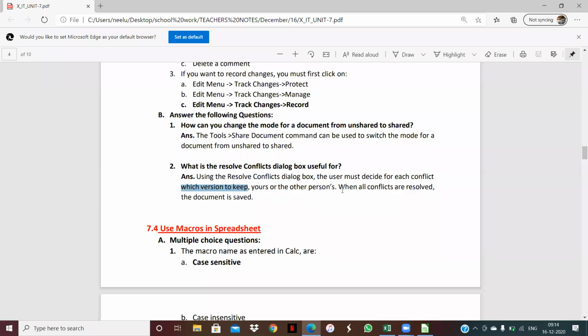And when all conflicts are resolved, the document is saved. It means with the help of resolve conflicts, if we are going to save a document and there is any problem in saving, at that time the resolve conflicts dialog box appears, and whatever problem occurs, it will solve that problem, and after that it will save the document.